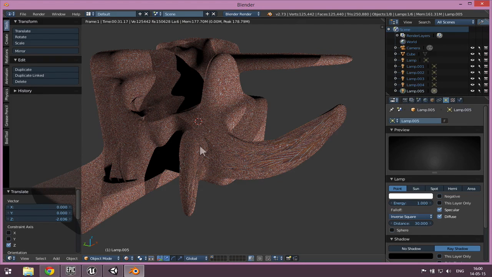And that is something for the next lesson. This one I will not be importing in Unity. I'll be explaining this in the next lesson, how you can import your object and your texture maps, so it looks the same in your Blender game engine as in the Unity game engine.